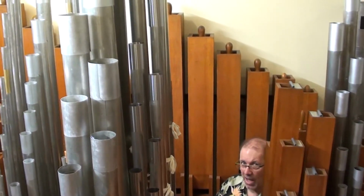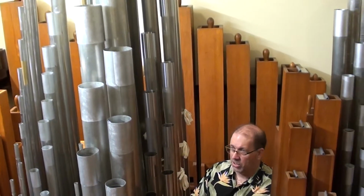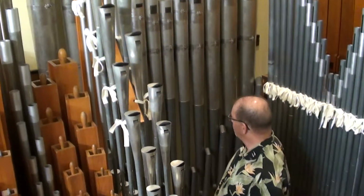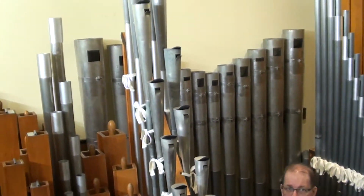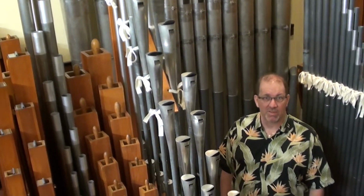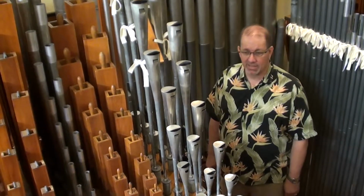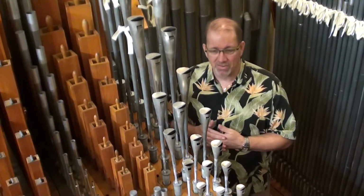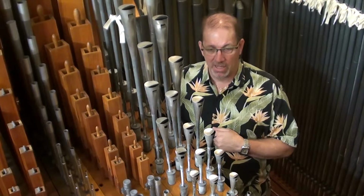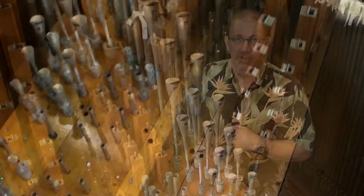The offset chests are not tremulated. Actually, none of the offset chests in this instrument are tremulated, which gives a very focused bass response. We go to the front. Behind me is the 16-foot Wurlitzer metal diaphone. It provides a very rich, full of fundamental sound mostly for the pedal. It's in beautiful condition and has not had anything other than cleaning prior to installation. On this chest in front of me, some of the ranks are the oboe horn, the main tibia. You see the wooden rank there near the front is the celeste for the concert flute.